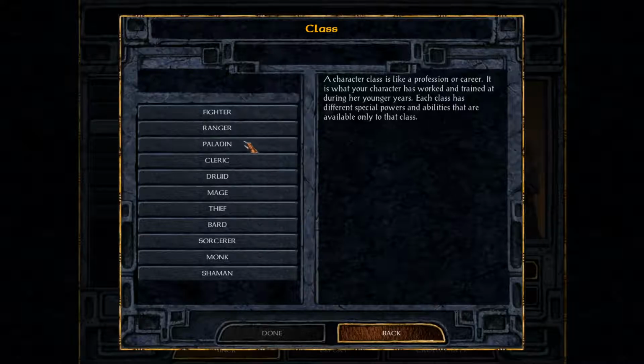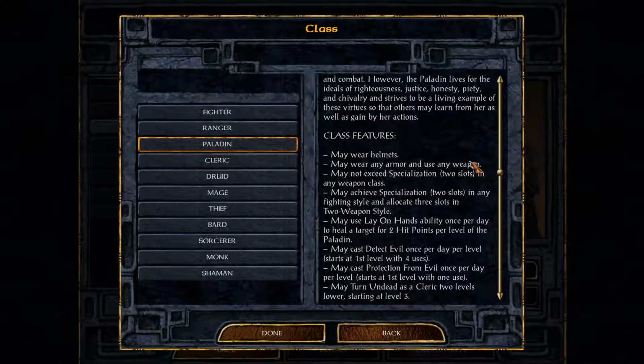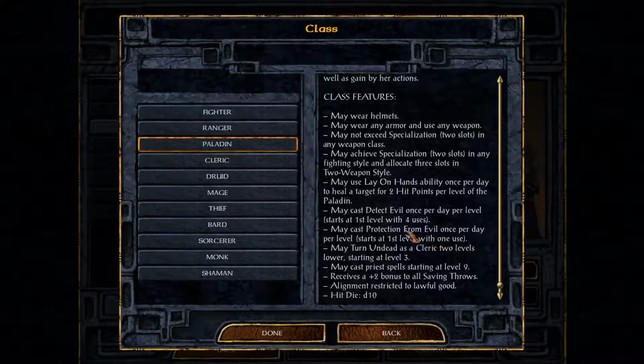Then we have Paladins, which are universally considered a very good class. They get all the same sort of equipment that a fighter can wear. They only get specialization in weapons, kind of similar to the Barbarian, fighter and the Ranger. So they can't get the five slots in a weapon and stuff, but they can still use all the really good equipment. They still get access to all the fighting styles and stuff like that. And they get access to Lay on Hands, which is a pretty good healing ability, and you can use it in a pinch and you don't have to worry about it getting interrupted like a healing spell could. And then Protection from Evil can occasionally be pretty useful against some kinds of enemies.